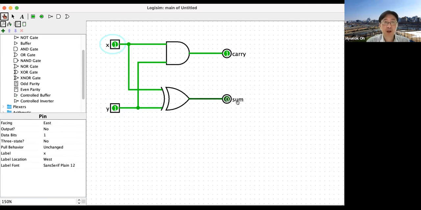Okay. So can you draw? And then if we are finishing, please let me know in the chat window. And if you have any trouble, please let me know also. For instance, you cannot launch the simulator, or you don't know how to draw the gate.